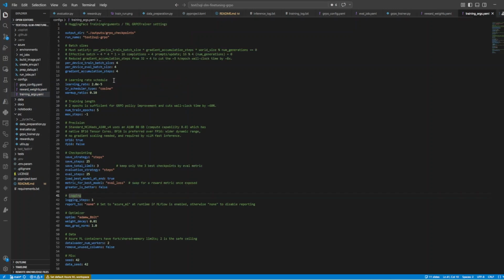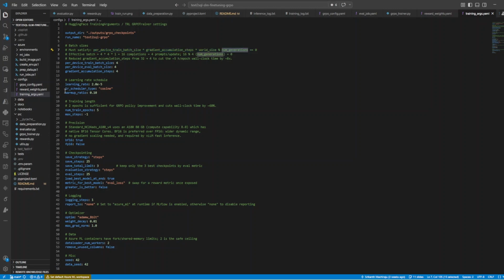The last is the training arguments. Where do you want to save the checkpoints? What is the training batch size? And what is the evaluation batch size? So Unsloth follows a particular math formula for identifying the per device train batch size. You'll have to make sure this formula is always applied when you're changing the batch size, or if you're changing the number of generations. The multiplication has to be divisible by the number of generations.